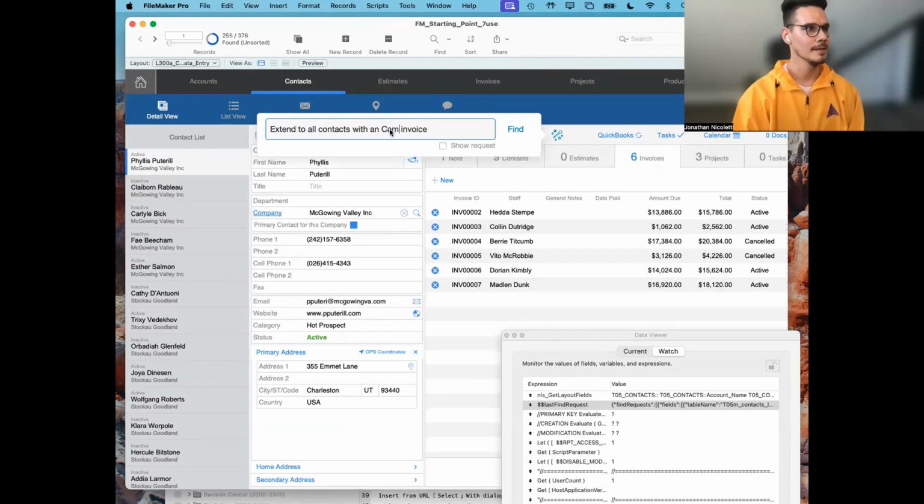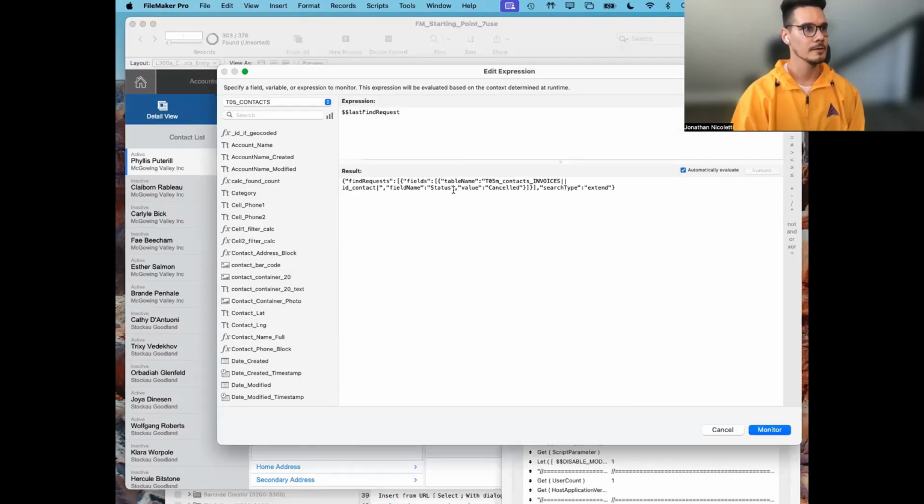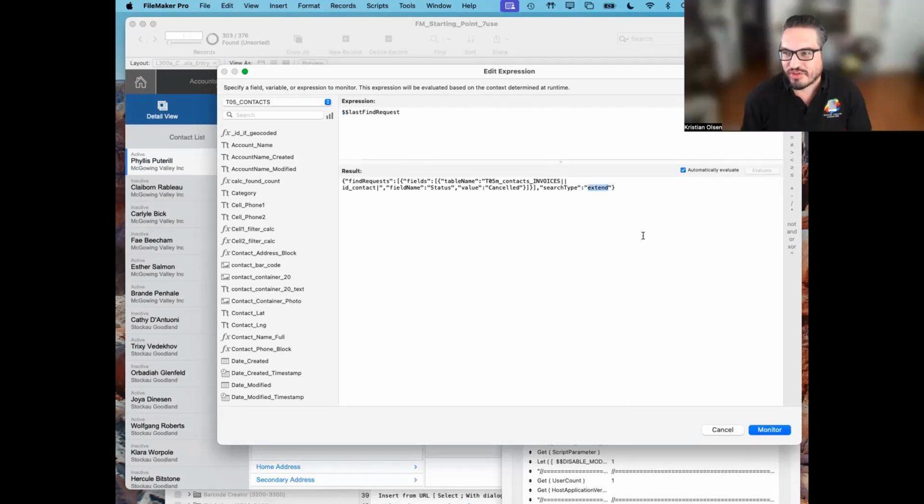So we say extend to canceled, and we should see an even bigger found set if this works. Show up, hopefully. There we go, 303. And then again, check our receipts here. And I imagine, Jonathan, with some fine tuning, we could teach it that expand is the same as extend. But we'd have to go and add that into the prompt there as an example or something.